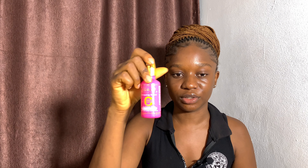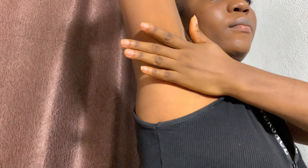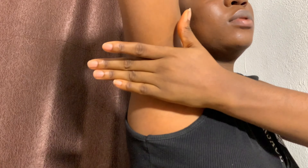Once I'm done bathing, I use a niacinamide serum — I really advise getting a niacinamide serum because it helps to brighten the skin. After the serum, if you finish with a roll-on then your work is wasted. So after everything, I use my spray deodorant — Rexona or any you have — spray it, and everything stays dry. I do this morning and night, every day.